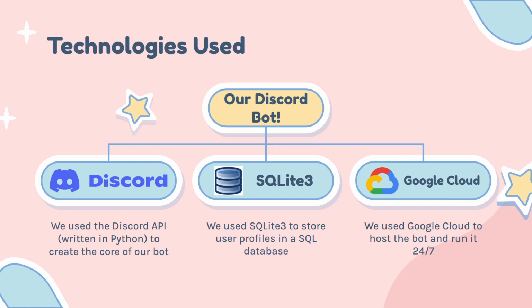Finally, we wanted the bot to be running 24/7. Our friends are all across different time zones, and they could want GlenQuest to start their day or to cool down in the evening. This was the perfect opportunity for us to use Google Cloud. The bot is hosted on a small virtual machine on Google Cloud's compute engine. This allows our bot to run at all times, even when Glenn is asleep.